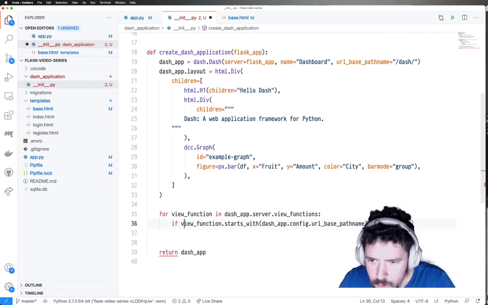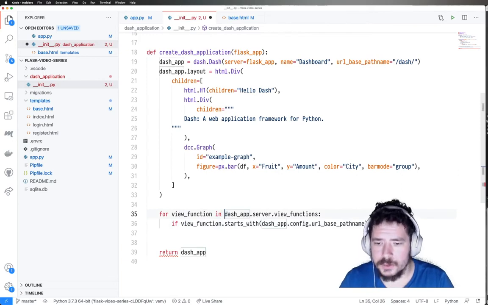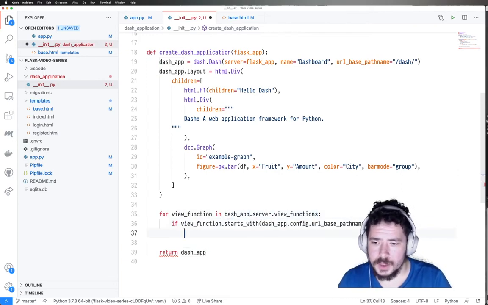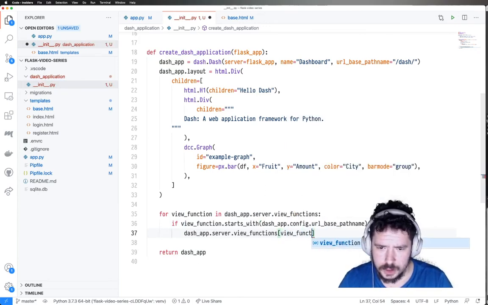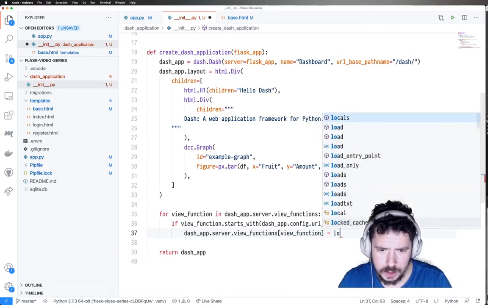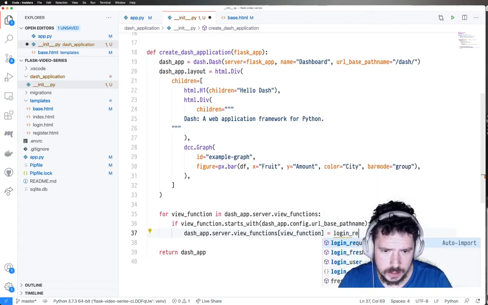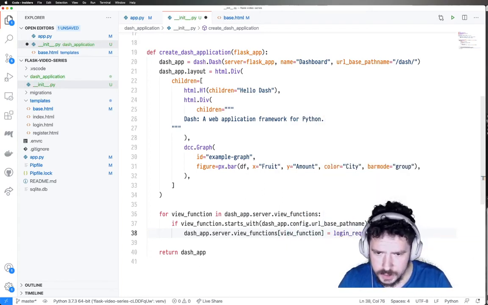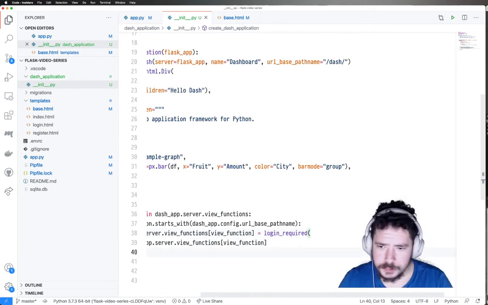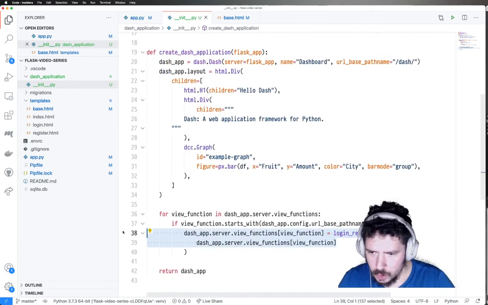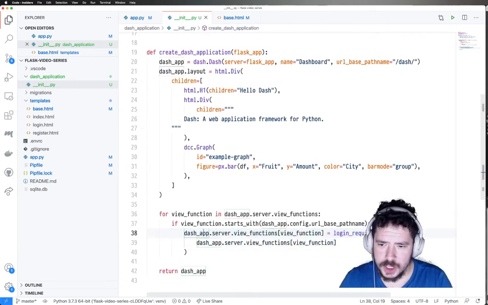That we can do by doing this. view_function equals login_required of the same view_function. Cool. So let's check that out. Let's check if this works.